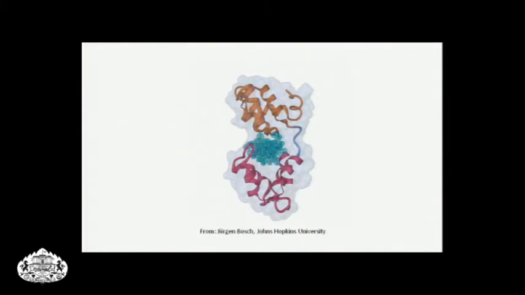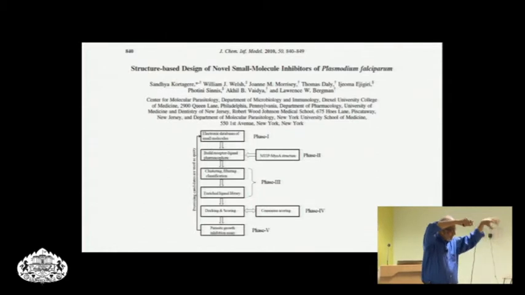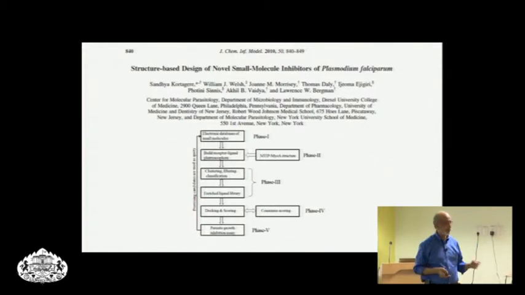I don't think I'll be able to show the video of that. But we knew that this is the peptide present in this cleft, and we knew the structure of that. And for that, what we did was structure-based design of novel small molecules. This started by taking the structure of the 15 amino acids and finding out what contacts were made. From that, we designed a pharmacophore, and this was all done by an outstanding colleague, Sandhya Kotagiri. She is an associate professor now at Drexel, and she designed this in silico, a computational method of looking for molecules. She screened 3 million compounds virtually.